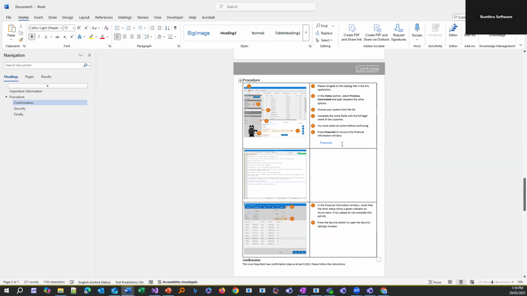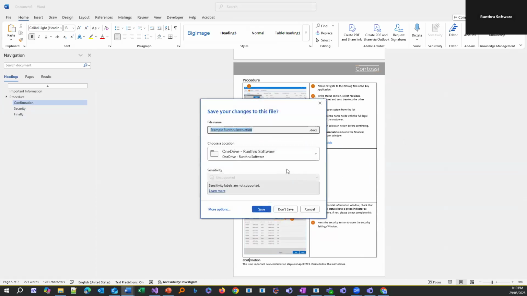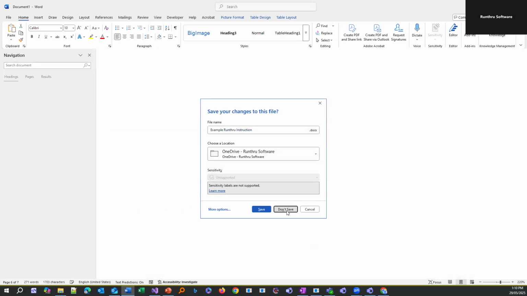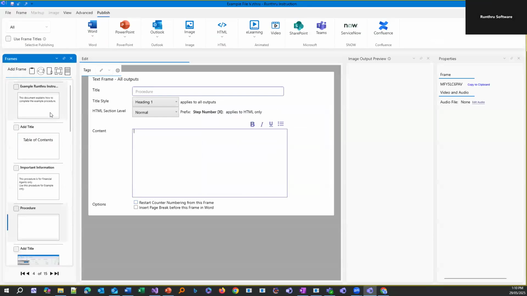So this is a standard filled deliverable. And the same would happen if we published it to HTML or somewhere different. So setting up those standards and getting those visual instructions right and consistent is going to make a big difference to the way that the user consumes that information.